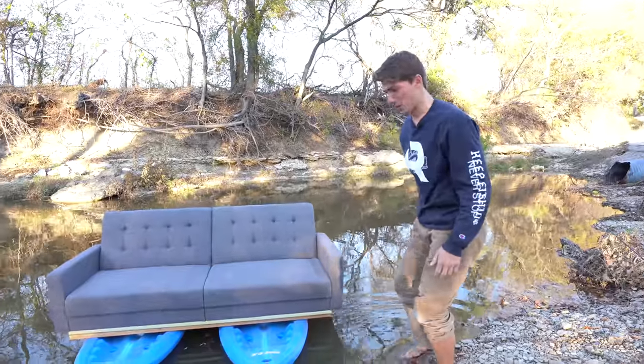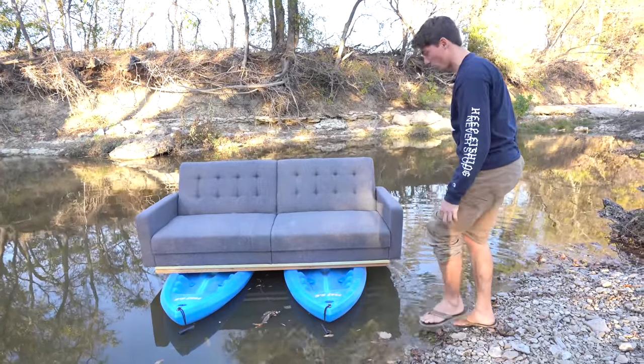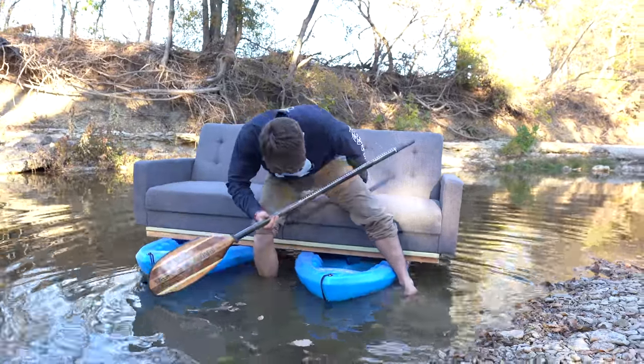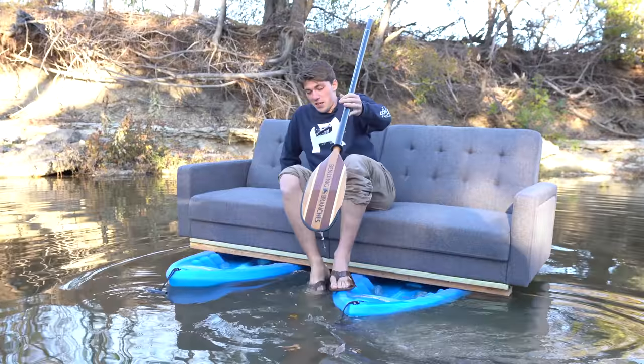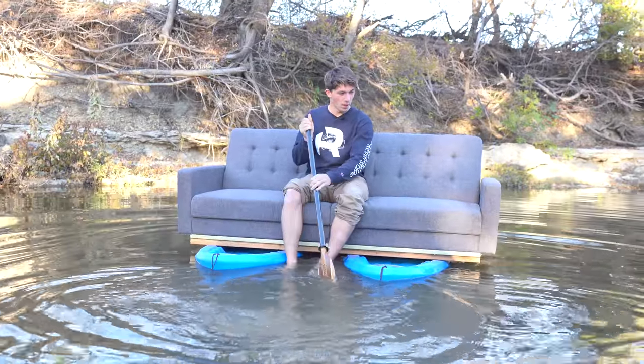You ready for this? Oh my God, the water's freezing, dude. I really don't want this thing to sink because the water is so cold. All right. Oh God. Not good. I'm sending it. I'm sending it. You sure it's floating right now? You're good, man. Am I good?